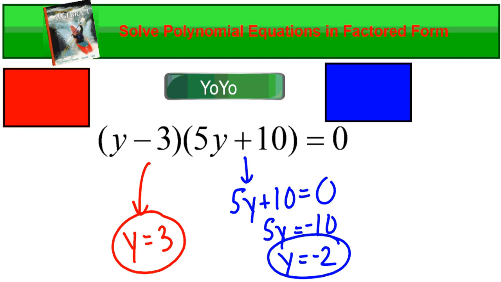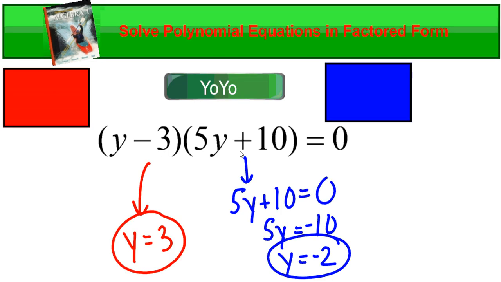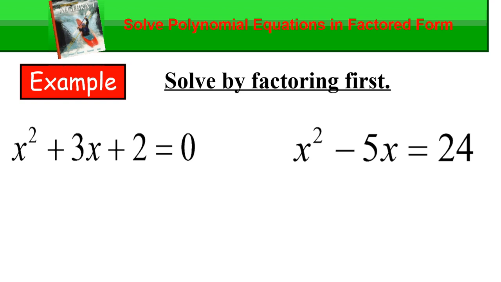So as you can see, these are pretty quick and easy if it's factored. What if it's not factored? So if I want to know x squared plus 3x plus 2 equals 0, what do I need to do? I need to make it look factored like we did before. So I need to factor it first. That's why we practiced factoring in the prior sections. I need to find two numbers that multiply to be 2 and add up to be 3. Then finding the solutions will be really quick.